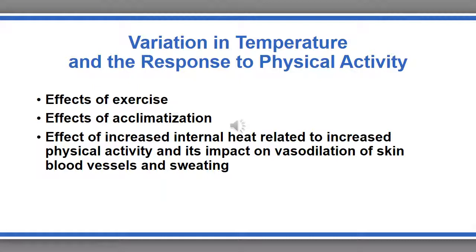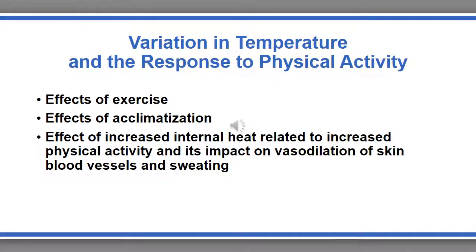Looking at variation in temperature in response to physical activity, we tolerate physical activity in cool environments better because our bodies lose heat from blood close to the skin, as well as from evaporation of sweat. In cold water, however, heat loss from the skin increases dramatically because water is an excellent conductor of heat. Submersion in cold water stimulates shivering and an increase in metabolic rate. With the effects of exercise, muscle contraction produces heat, which helps maintain the body's internal temperature. During physical activity, increased heat production by skeletal muscles stimulates vasodilation of skin blood vessels and sweating.